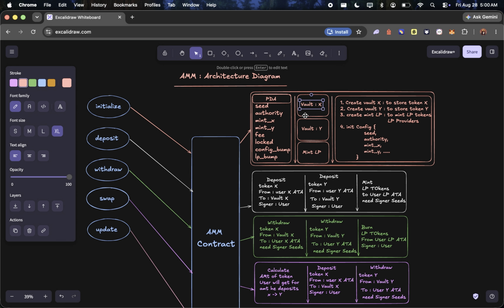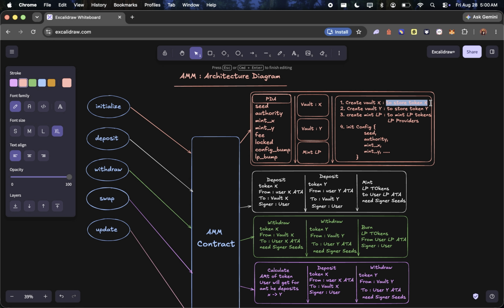After that, in this initialize instruction, what exactly we are going to do is create three things. First one is we are going to create vault X. Now why do we need to create vault X?